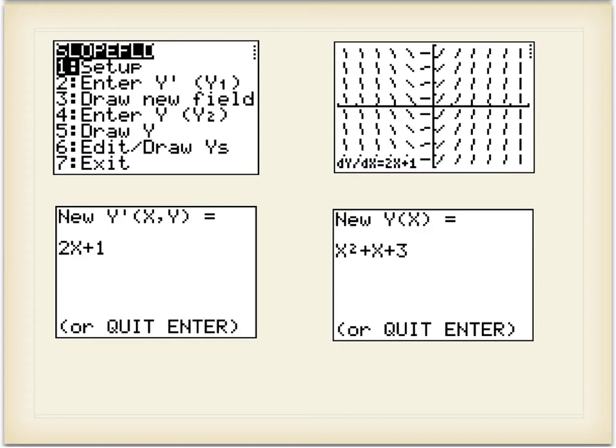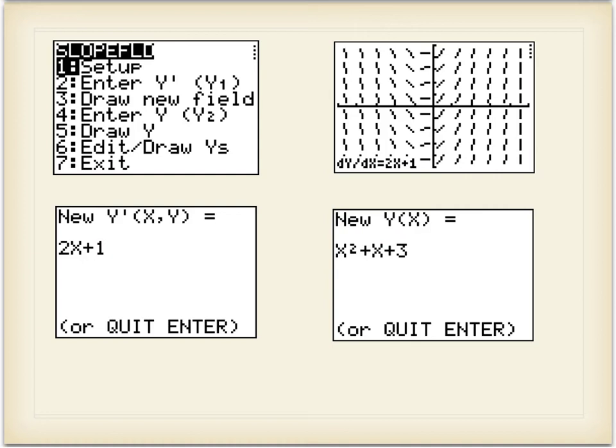Next, we're going to go back to that main menu, and go to number 4 here, where it says enter y. Keep in mind what we entered first was the derivative, or that differential equation. Now we'd like to enter y. Notice that's the exact same thing that we found. That's our initial value equation. The derivative of this is this. This is the differential, or y prime, or dy over dx. This is just plain y. Notice I put in my specific +3 there as well.